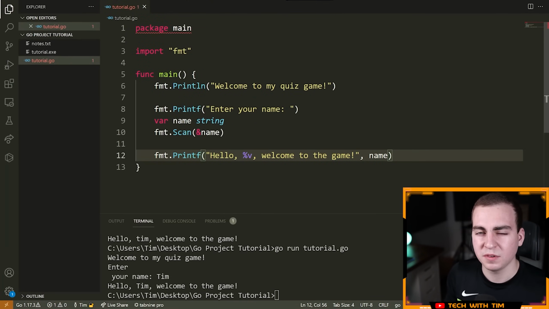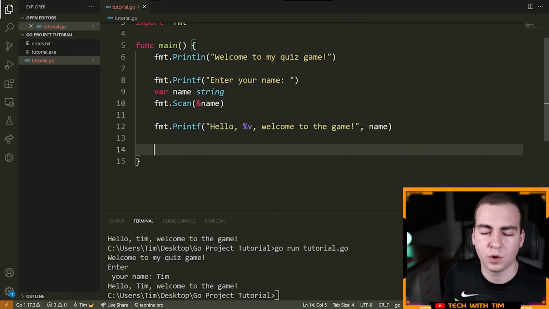All right, so at this point, we've made a little bit of progress on our game, but I want to continue and actually start asking the user some questions. So the first question that I want to ask the user is for their age, and I want to determine if they're old enough to play my game. Maybe I'm going to make the age minimum something like 10 years old. Maybe I have explicit content in my game, whatever. This is just going to be a good first example to go through.